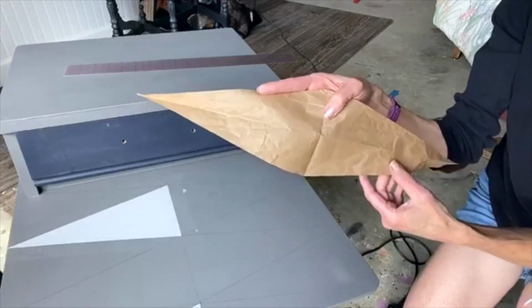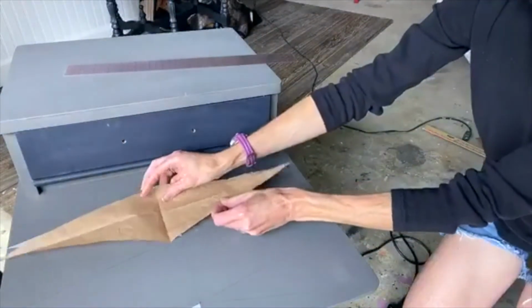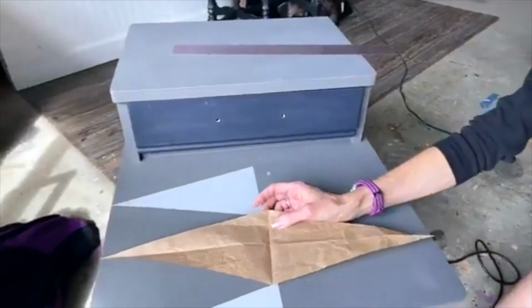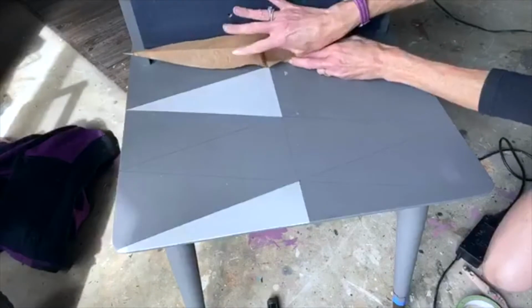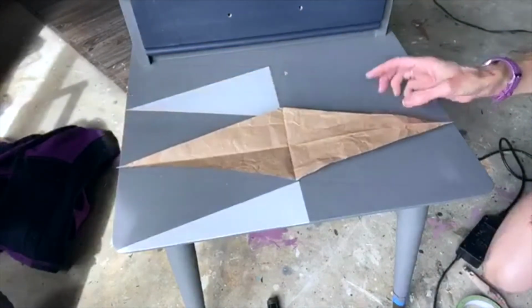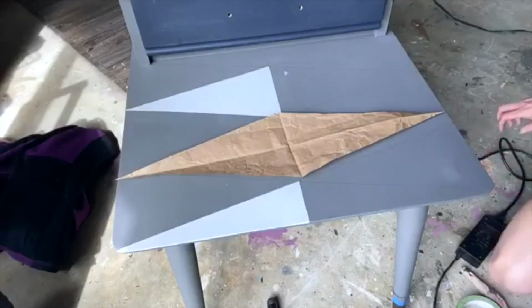Now, I also knew that I didn't want just 1, 2, 3. I wanted 2 in the middle because it had to be difficult, of course. In the middle, and then I wanted 1/2 and 1/2, just so it wasn't as predictable. So what I did first, I found my center point.